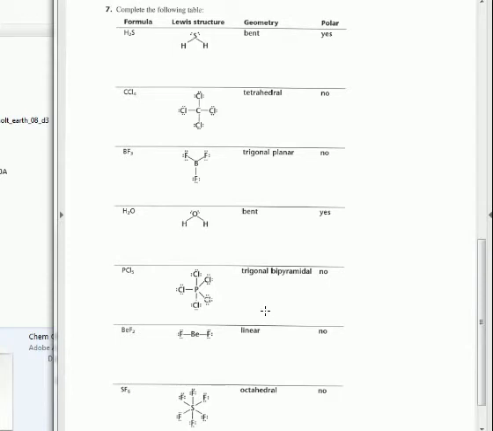polar. But what's going to happen here is we have these 3, trigonal. We have these 3 atoms spread out in a triangle around our central atom. Then we have a chlorine that pops up and a chlorine that pops down. And so even though each of these individual bonds are polar, they are neutralized, they're balanced out, because each of these chlorines is spread out as much as it possibly can be, and there are no lone pairs. So the geometry is going to be trigonal bipyramidal, but it's not going to be polar.